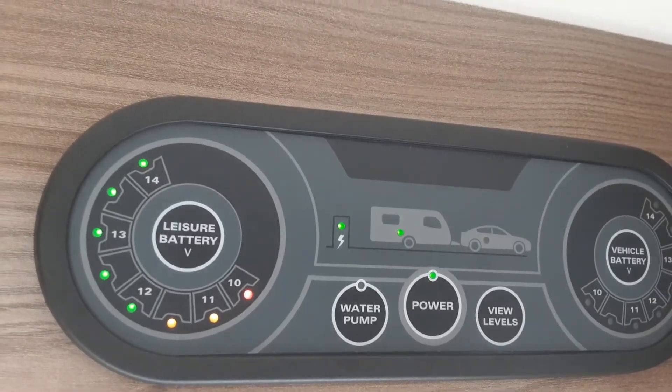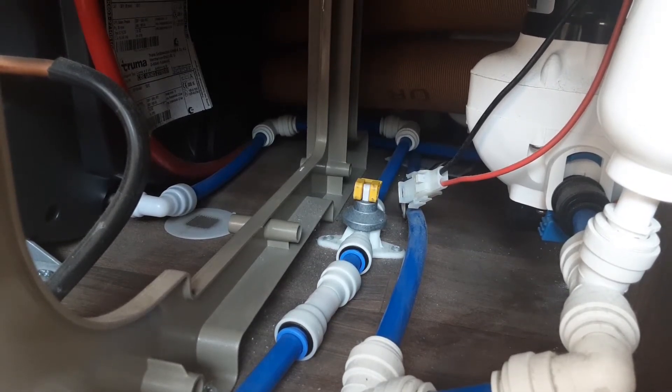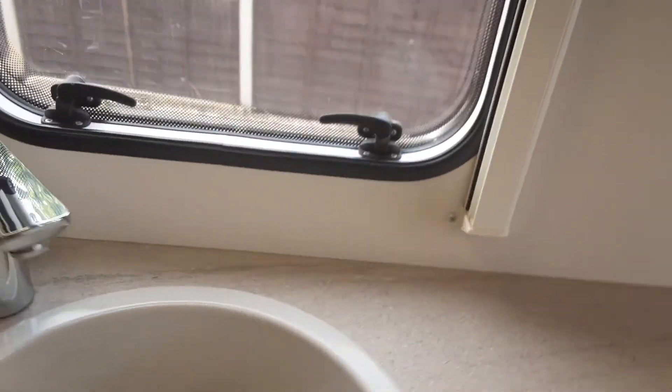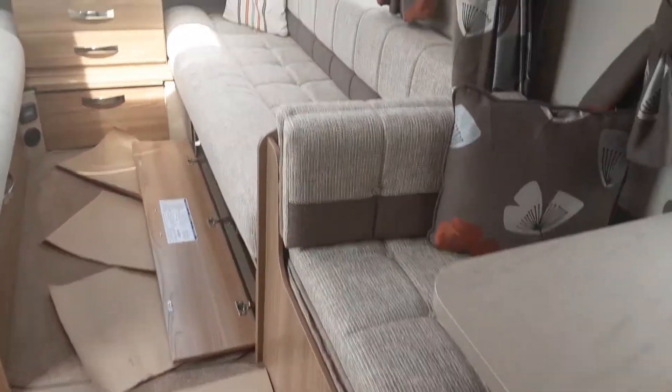To fill the water system, we're first going to need to go underneath the seat on the right-hand side at the front of the van and find the yellow drain-down valve. The yellow drain-down valve down there is the drain-down valve for the water system on board the van. If that valve is pointing upright towards the bottom of the seat, it'll drain all of the water off the system. If it's parallel with the floor, you are able to fill the water system up. To fill the system up, come to every tap on board the caravan and open them all on the hot side — that's the tap in the kitchen, tap in the washroom area, and the tap on the shower also. So all taps open on the hot side, with the yellow valve parallel to the floor.